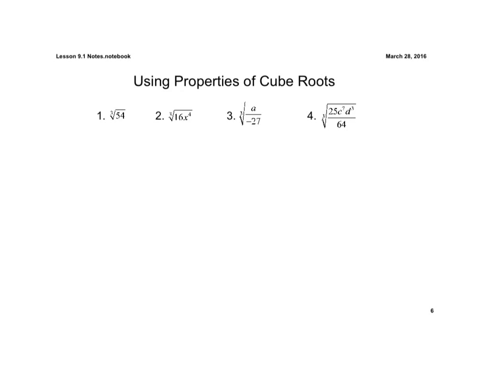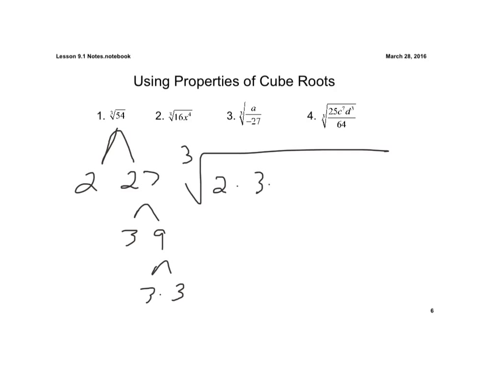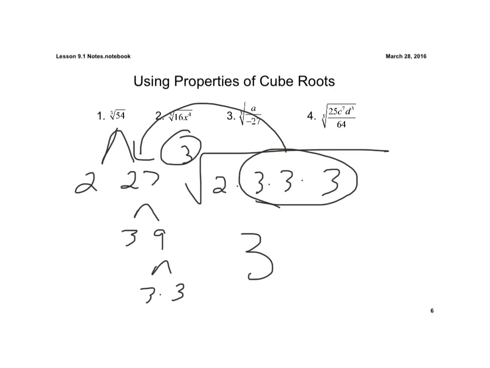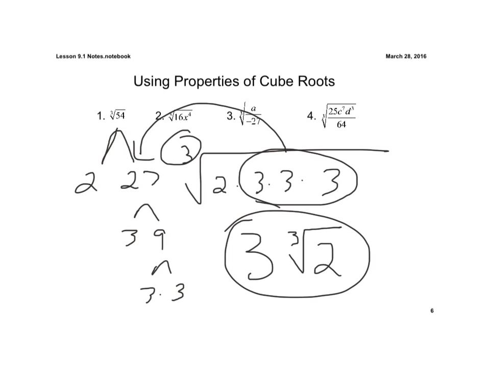The last type we're going to look at are cube roots. We're still going to do the factor tree. For 54, that's 2 and 27, then 3 and 9, then 3 and 3. So I rewrite it as the cube root of 2 times 3 times 3 times 3. Because we're doing cube roots, we're looking for triples — and there are three 3s. The cube root of 3 cubed is just the whole number 3, so we bring that out, giving us 3 times the cube root of 2. That's the answer to example 1.